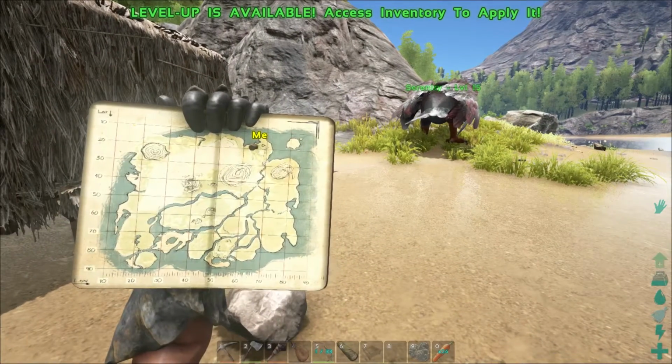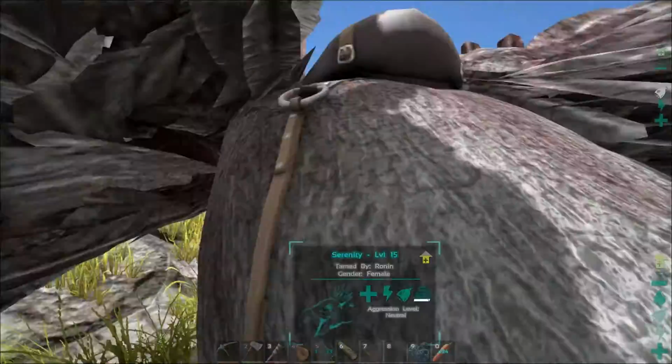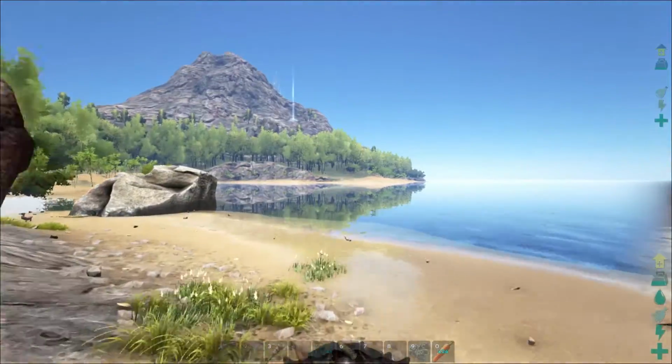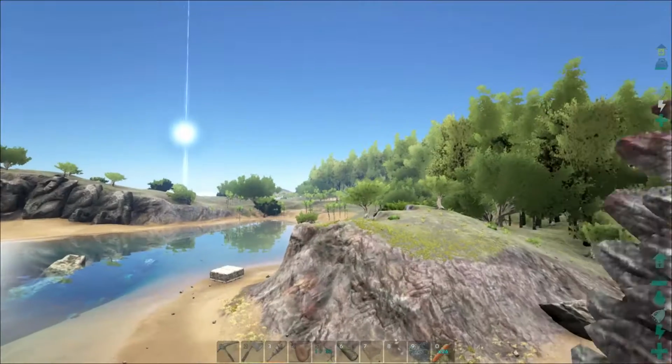Let's take a look at our map. Okay, so he's right here. So that's not superbly far from us if we just flew directly north from our base, even. Or I think, let's see, was there a river?